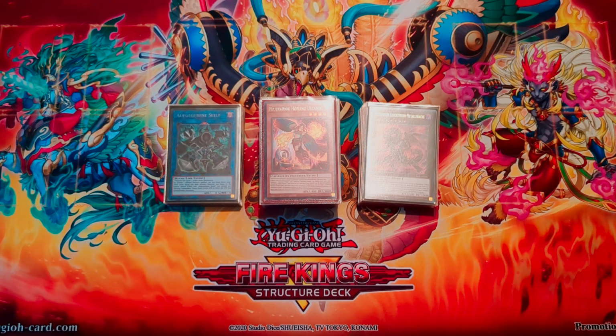And because of that, we have to go back to a variant that I discovered last year as well for the reprint of the Snake Eye and the Fire King cards, which is the deck that we will talk about today, and that is Fire King Kashtira, which in my opinion is right now by far the best way to play your Fire King cards.